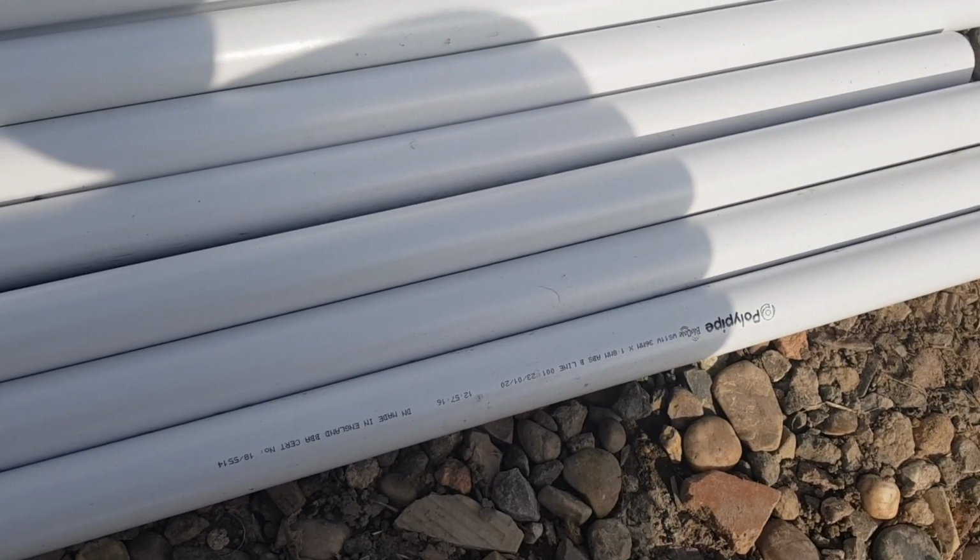So to make them even stronger, we decided we'll be gluing these as well. So then, let's just quickly show you the complete build of a full hoop.